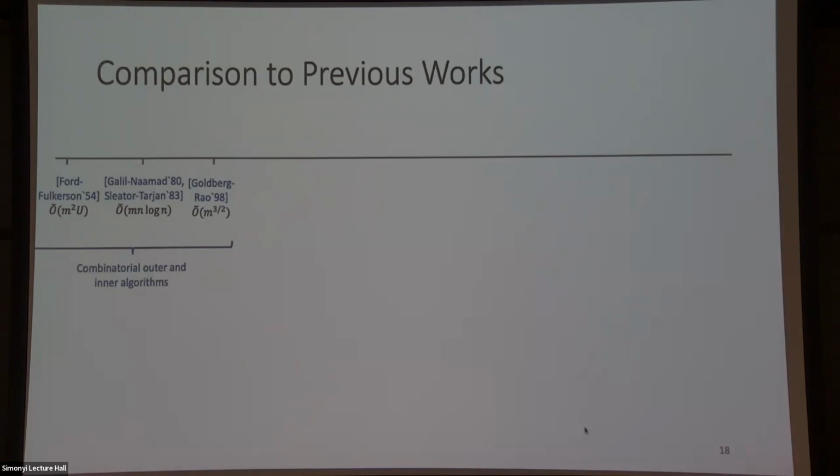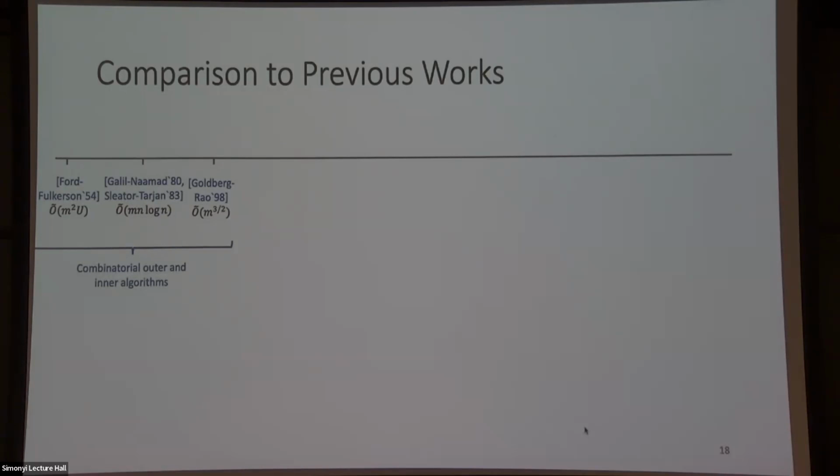And I want to separate this, in that you can think of most max-flow algorithms as an outer algorithm and an inner algorithm. What do I mean? Let me explain. All of you are familiar with Ford-Fulkerson augmenting paths: find a path, send some flow, construct a residual graph, find a path, send some flow. There, the inner algorithm is just, I give you a path, you send some flow on it. There's an outer algorithm that, given a flow, finds a residual graph, and now you find again a path to send flow.